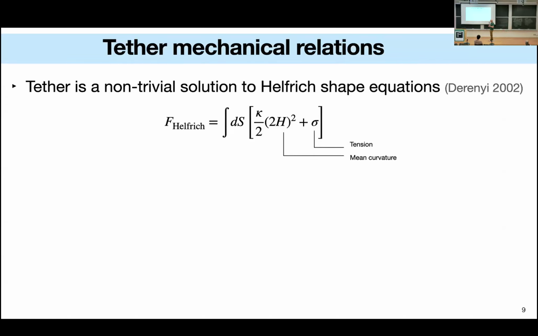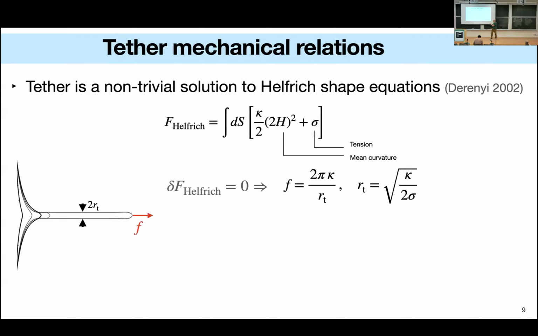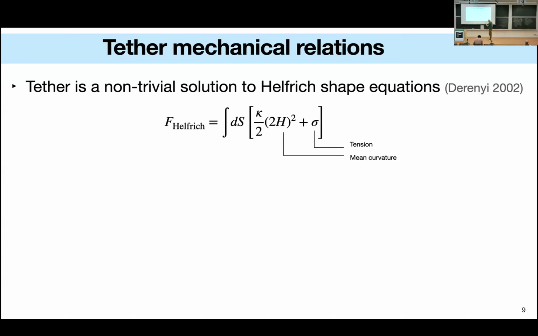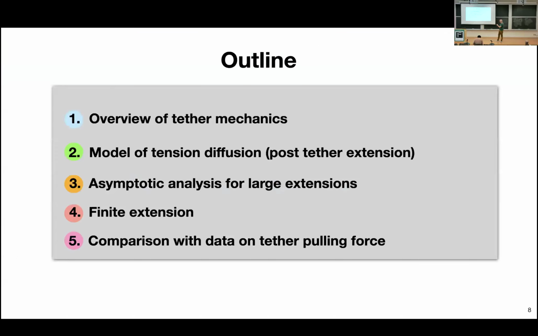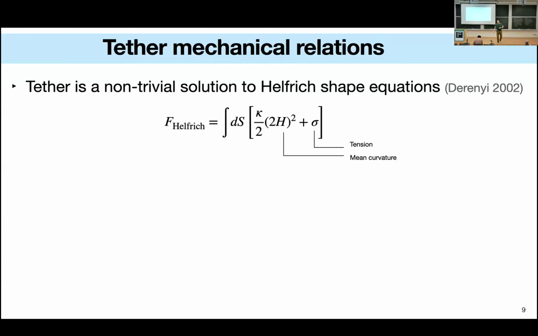So a tether, as Axel introduced yesterday, the mechanics of a membrane are described pretty well by the so-called Helfrich Hamiltonian or free energy, which contains a bending part. Here, H is just the mean curvature of the membrane, kappa being the bending stiffness, and a tension term, which in the original work by Helfrich in the early 70s, the tension was a little bit of a murky, nebulous quantity that I hope to shed some light on, illuminate a bit.